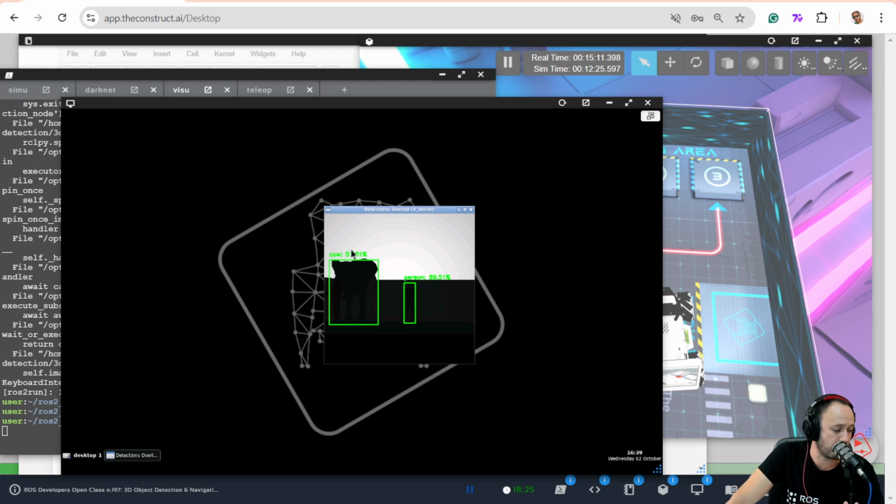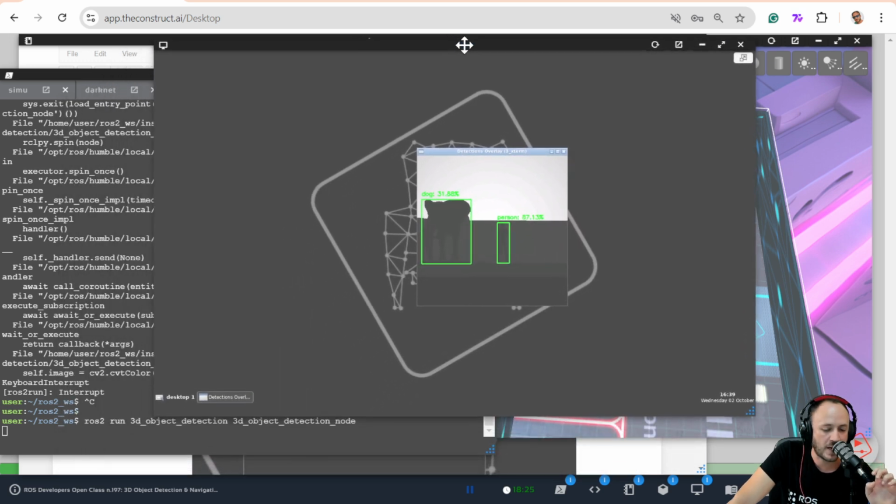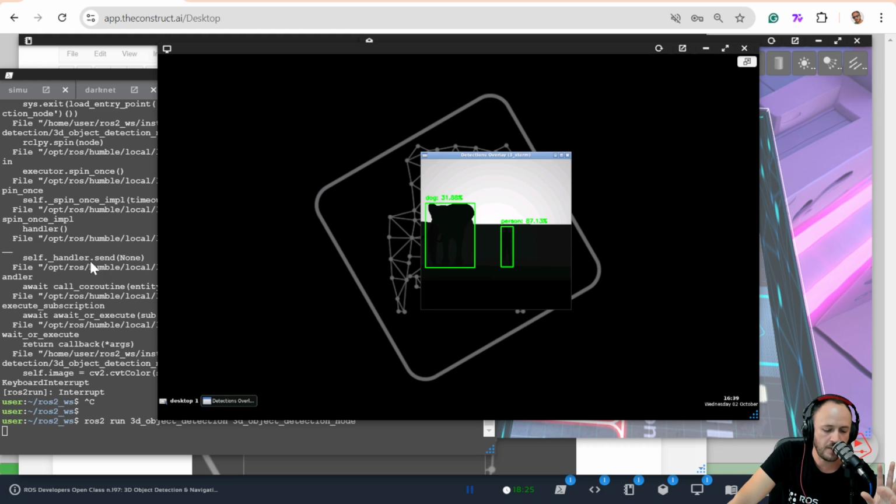This is actually an error which we are going to solve in a moment, okay? But as you can see here, it's detecting something, but the confidence of the detection system that this is a dog, it's 30%, so it's very low. On the other hand, here it is detecting a person with a 90% of confidence, yeah? So this is okay. This is the output that you should get right now, or something similar, okay?